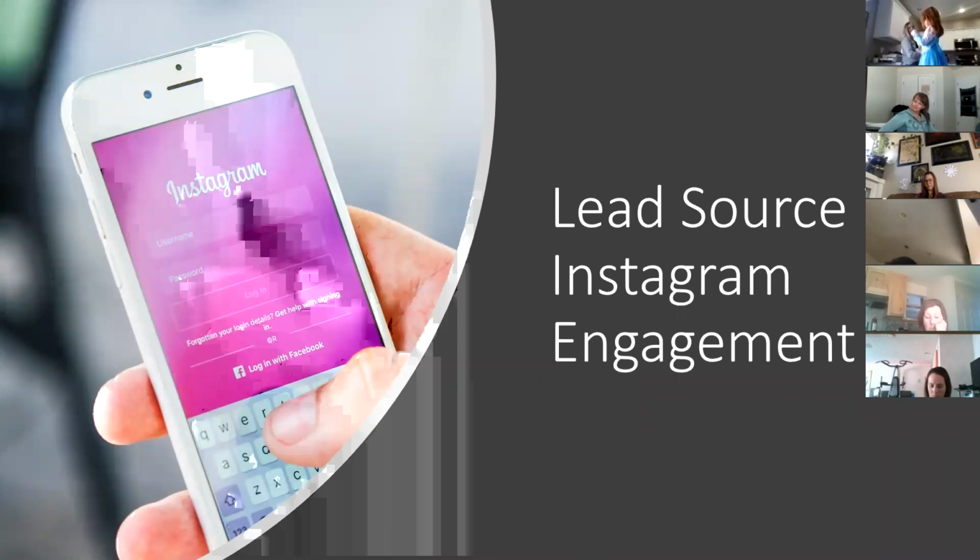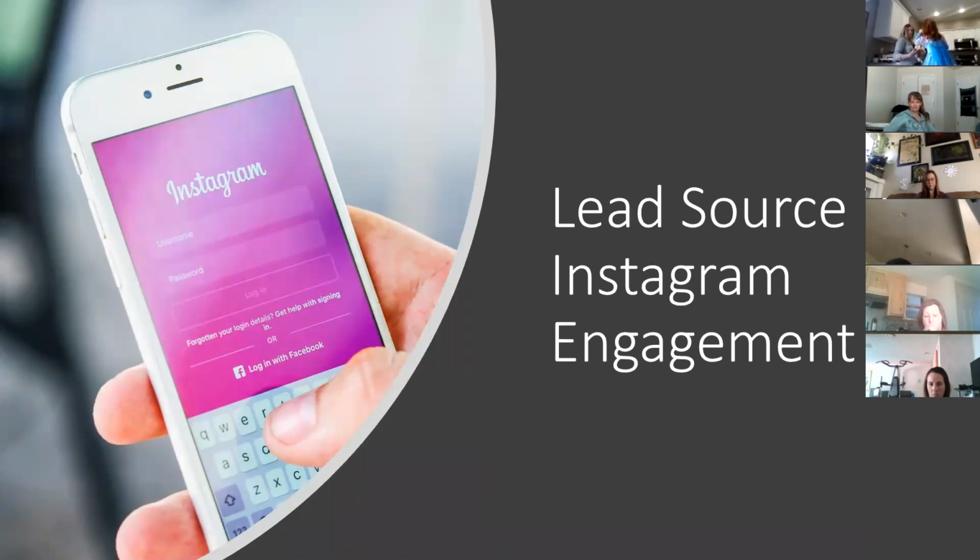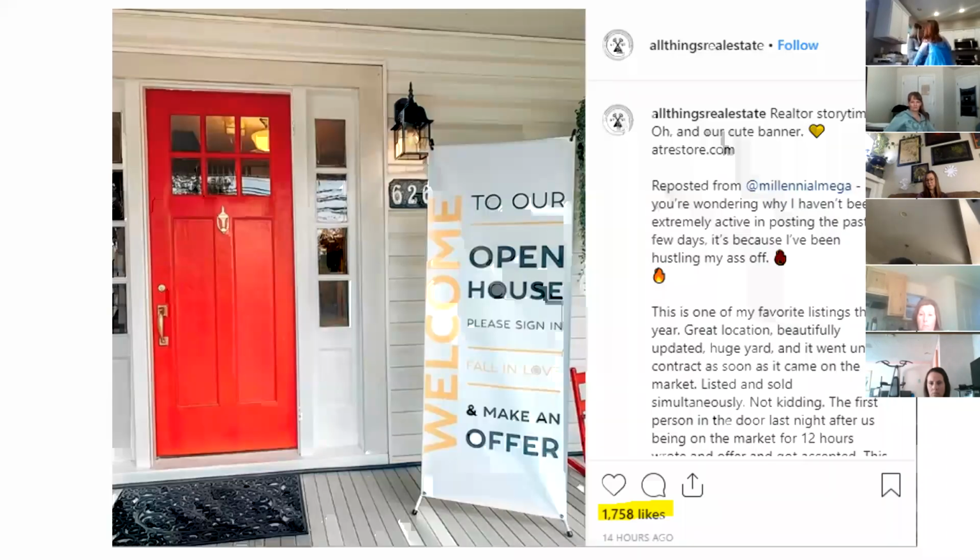So one of the great things about Facebook is they have purchased Instagram, they own it. And so the 2 systems are combined, especially when you're running ads. If you want your ads on Facebook to also go to Instagram, it is literally as simple as checking a box when you're setting up the ad. When you're creating the ad, there's a section where it says placements, where do you want the ad to show up? One option says Instagram, you check the box, and it's as simple as that.